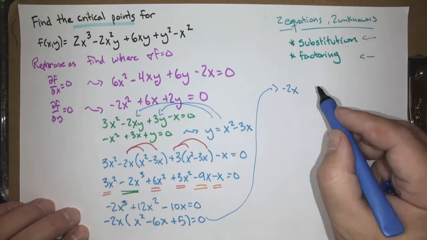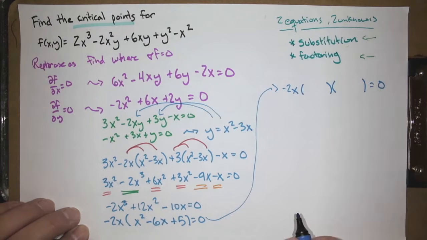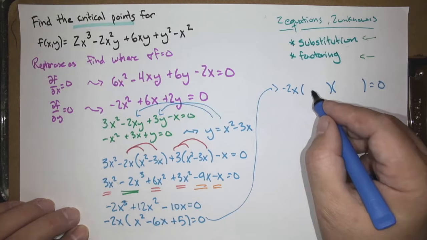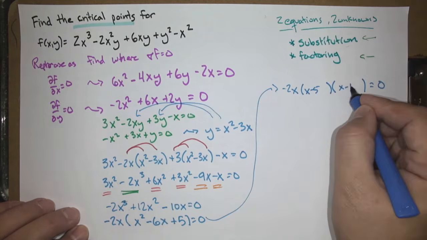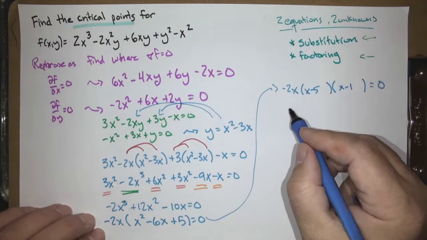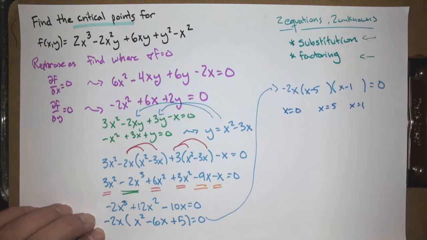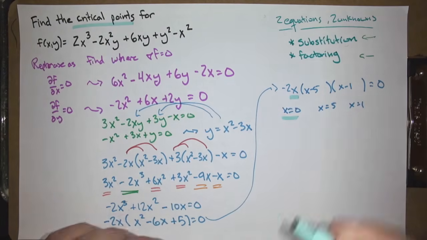Does x squared minus 6x plus 5 factor? He says, writing it down like it does. x minus 5, x minus 1. So, what are our answers for x? 0, 5, 1. Right? One of these three has to be 0. That's the power of equals 0. So if it's the x term, that's where you get your x equals 0. If it's the x minus 5 term, that's where you get x equals 5. And if it's the x minus 1 term, that's where you get x equals 1.